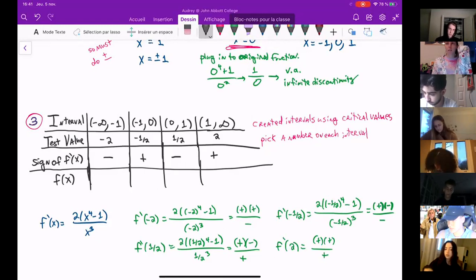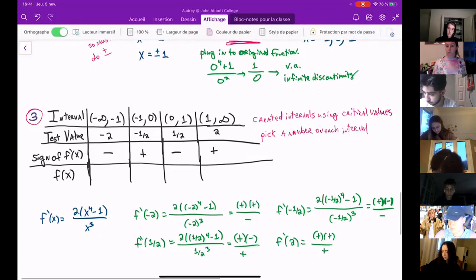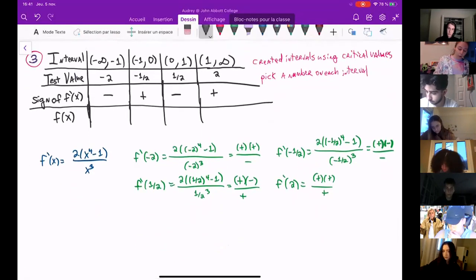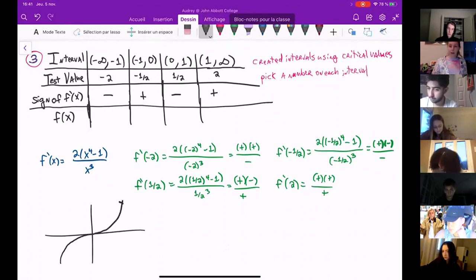Not necessarily. The reason for that is, if you think about x cubed, it actually happens in x cubed. So x cubed looks like this. It does this, and then it does that. Here, the tangent line is horizontal. And so it actually keeps increasing after that horizontal tangent line.